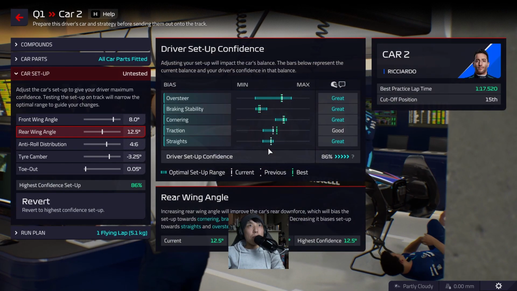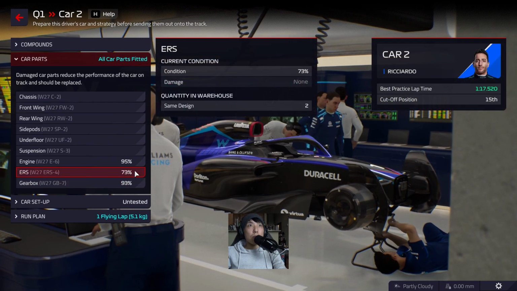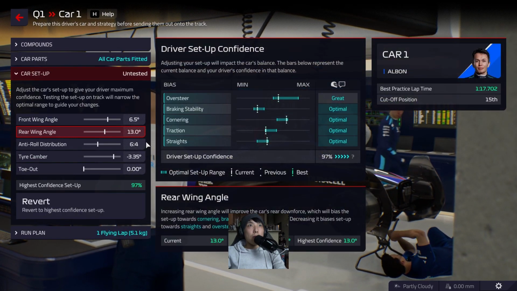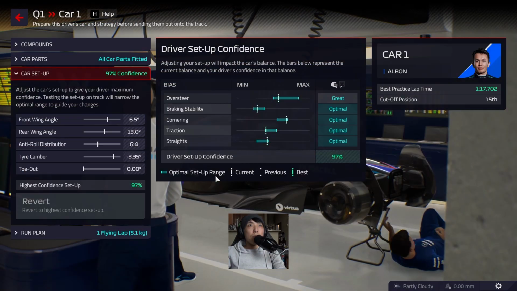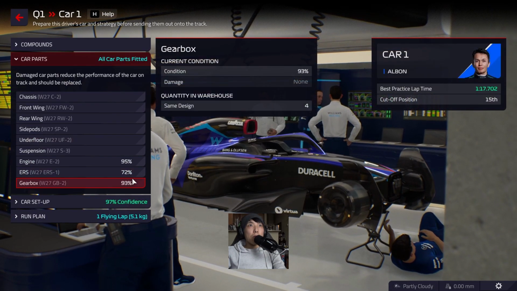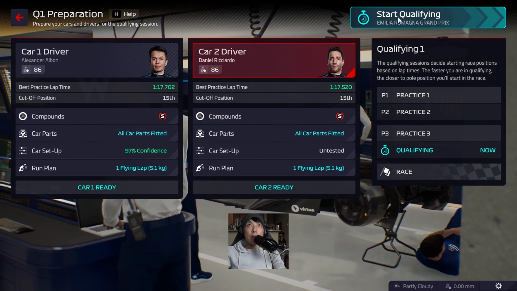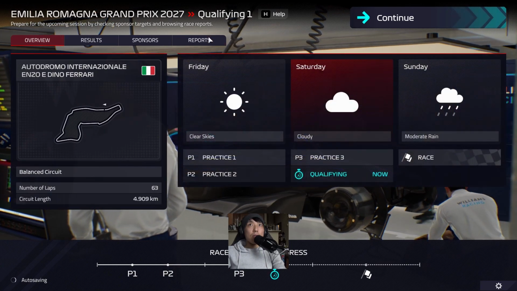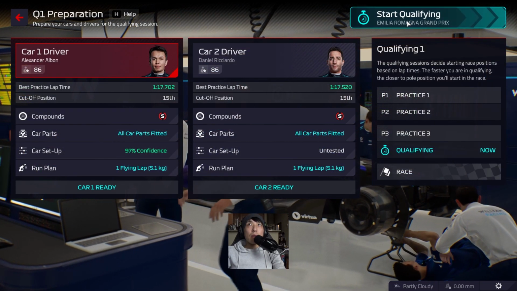But did we get this all? Yeah, okay. So the setup is done. Car parts are done. This one we didn't bother doing anything on. Let me just do revert anyway, just in case. And the parts are on. So yeah, a little bit of wear on the ERS, but I think we should be fine. I didn't check the weather. What was the weather? Ooh, rain on Sunday. Okay.